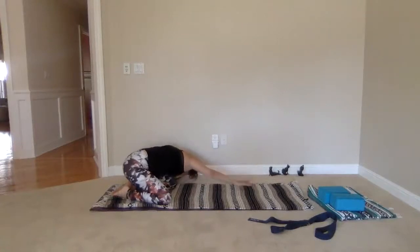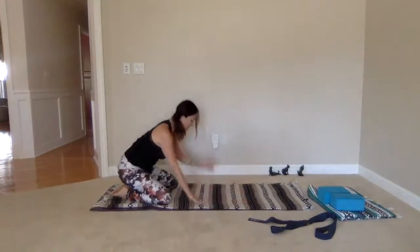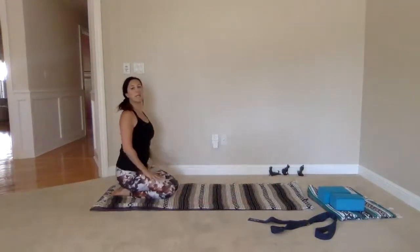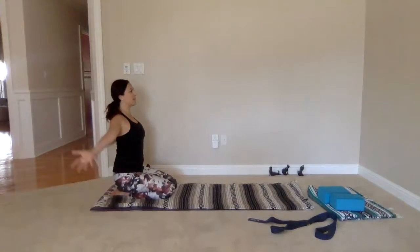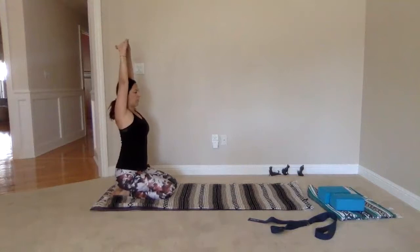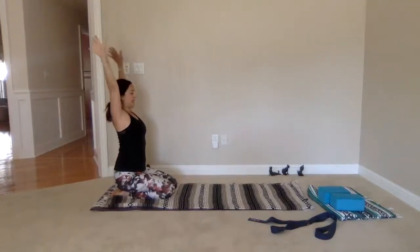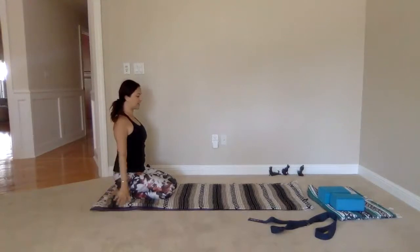Good. Then slowly back to center, walking back up, sitting back here, inhaling, arms up overhead. Lace the fingers, press through the palms, draw the front ribs in and down, stretching through the sides. One more breath. And then exhale and release.